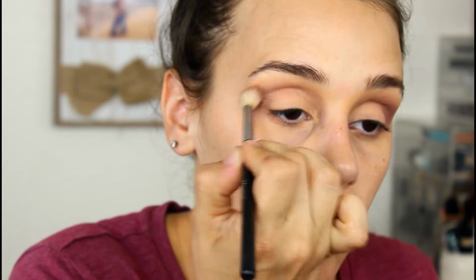I don't even know. So I'm going to be going in with the Morphe Jaclyn Hill palette in the Bling Boss. This is one that I have not played with yet, so I want to try this one out and just see what I can come up with. Purples aren't usually my thing, which is why I haven't really tried this one out, but I do want to test it out. So I'm going to go in with Hush Hush right there, and we're just going to pop that right in the crease. A little more cool toned than I imagined it to be. Like, I knew it's slightly on the cooler side, but I didn't know it'd be that cool toned. That's pretty cool.